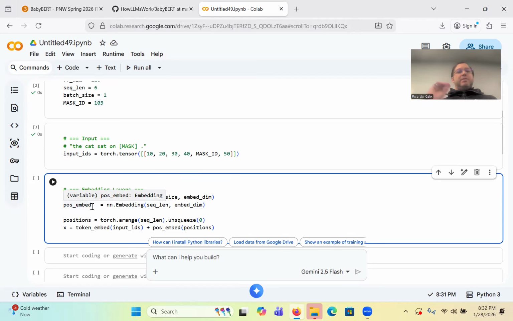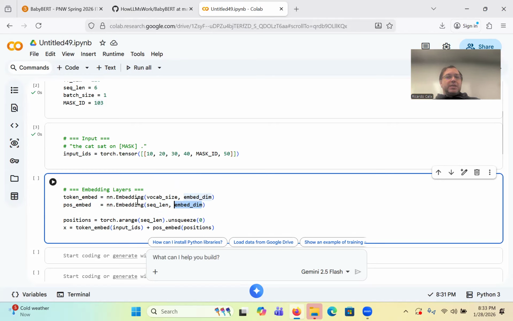They use the sequence length, so first word, second word, third word, fourth word, fifth word, those become the IDs, the positions, instead of the actual IDs of the word. You can then map from these IDs to a representation, and the embedding size is going to be the same for both, so they can be added together. All right, so that's the trick.